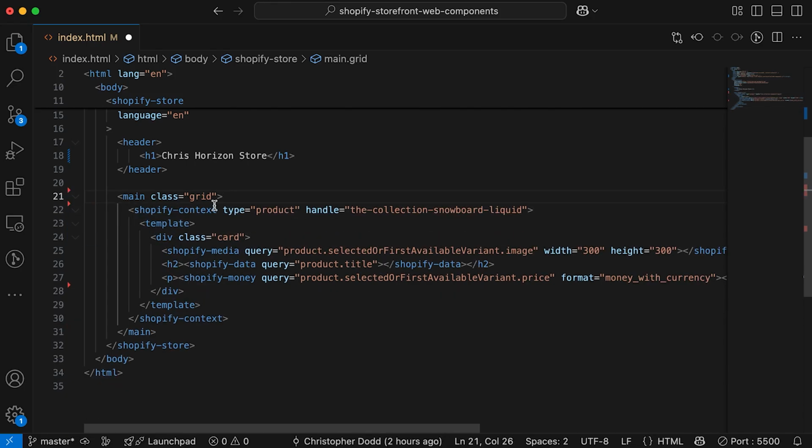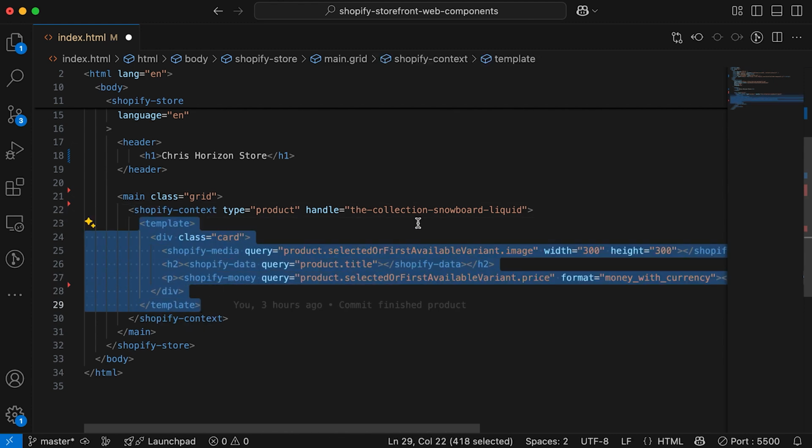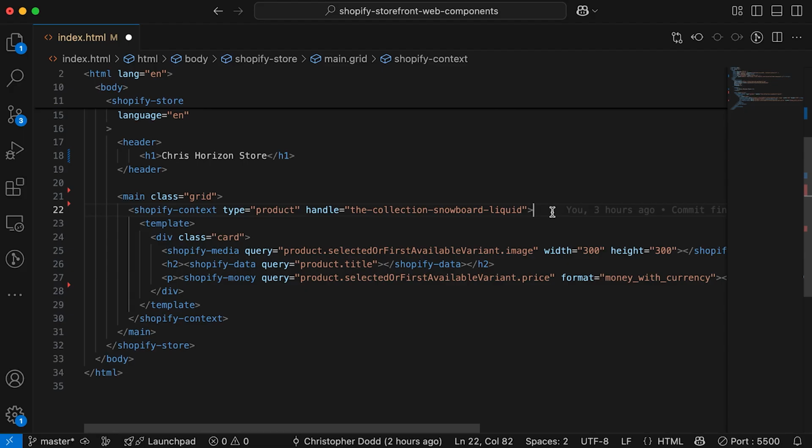In Storefront Web Components, what we do is we can actually keep this code within the template because we're going to be running the same code for each loop iteration. But I need to change this from Shopify context to Shopify list context. And we're not going to specify a specific product here because we're specifying a list. Here I can put in a very simple query of products, which we don't see in Shopify Liquid, but this array is within the Storefront API. Let me actually put list in front of context here, list context.